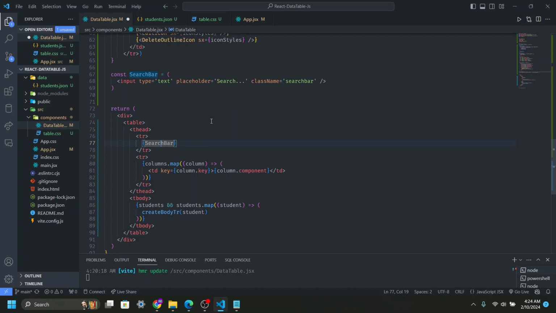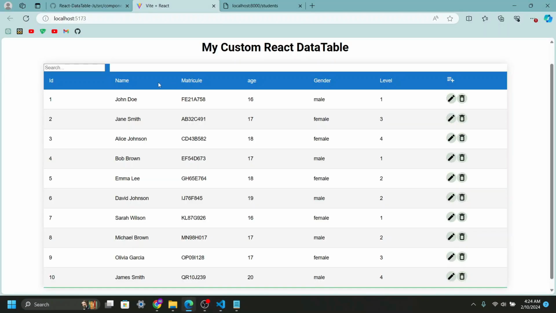So now I'm going to save and preview in the browser. Now I've got this search field over here that's above this other TR. So this is the new TR that we're inserting, and this is the previous TR, that's beneath the new TR we're inserting.